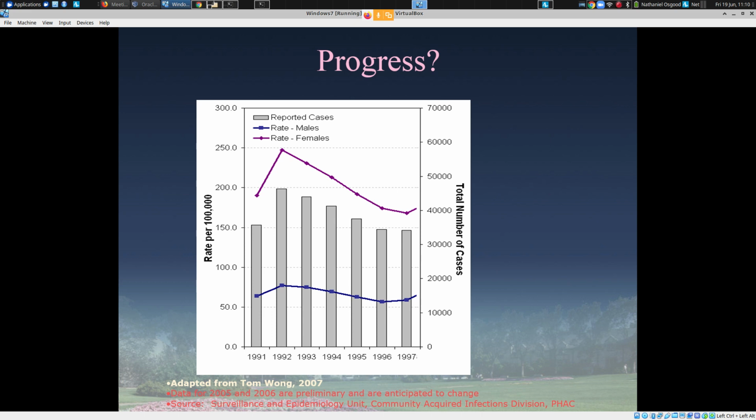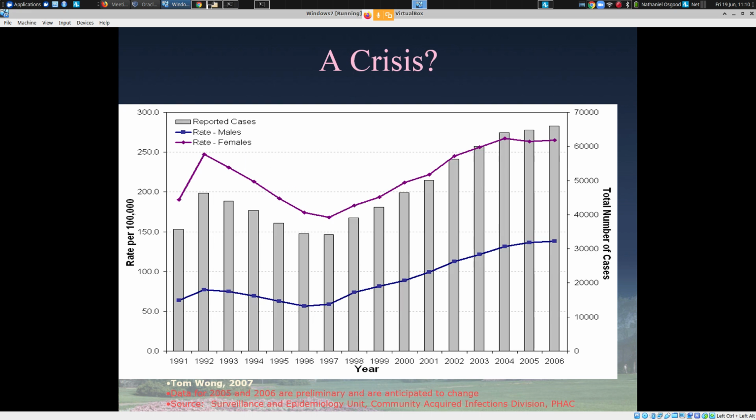Sometimes even interpreting results is hard. For example, maybe we see results of declining number of cases per 100,000 for chlamydia in the late 1990s. And we say, okay, we're making great progress through STI testing, contact tracing, etc. But then we look at subsequent years and we see rising rates of chlamydia. Now, are those rising rates a crisis reflecting growing incidents to which we need to respond urgently with the strongest of measures?